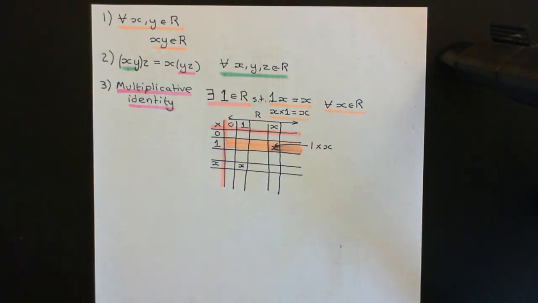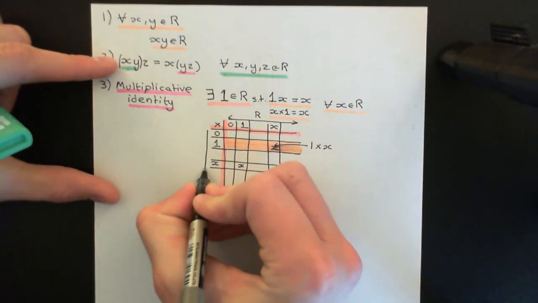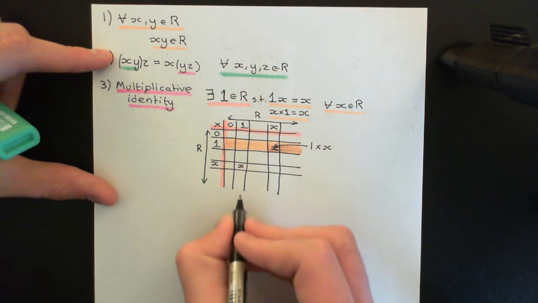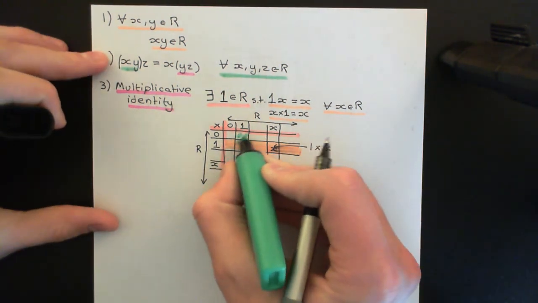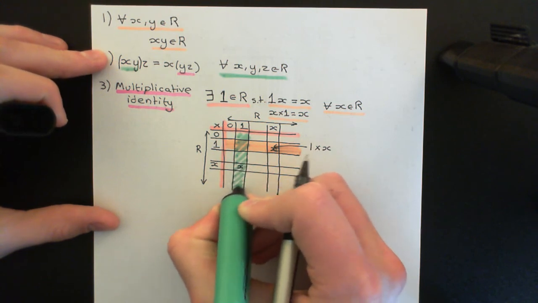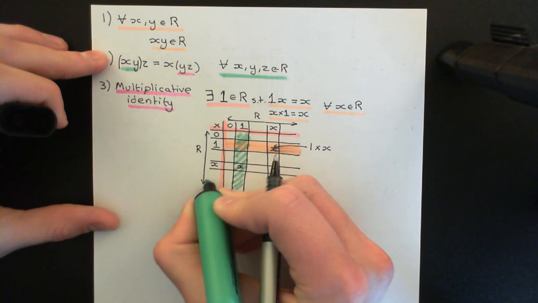Again, this is going to be true no matter what element of the ring you choose. So what that means is that this column corresponding to 1 is going to be very boring as well. It's just again going to contain all elements of the ring, in the exact same order as they appear over here in this portion that has the title for all the rows.